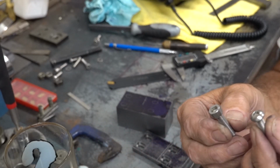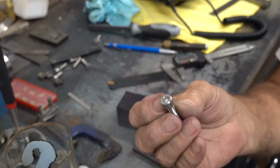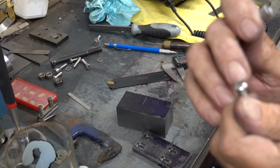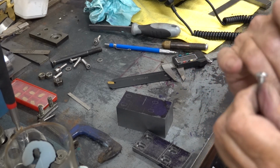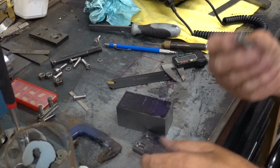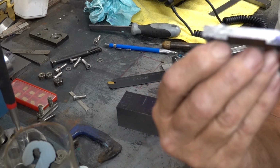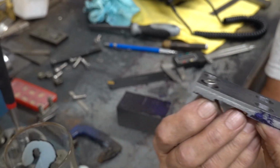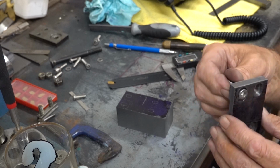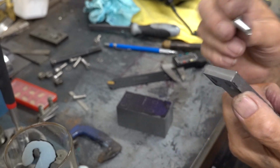Now, the thing with these is you can get an Allen key purchase quite good into them and really nip them, whereas with the dome head ones, they're not very deep, and I've stripped them out before with Allen keys on motorbikes, so I've gone with that, but I can't go deep enough so that it disappears. But it doesn't matter because it's just hanging over the side of the block. I don't want to go any deeper because of the thickness of the steel and the amount of purchase on it. I don't want it starting to try and pull through.